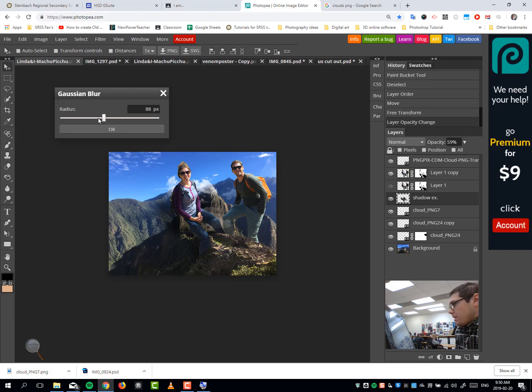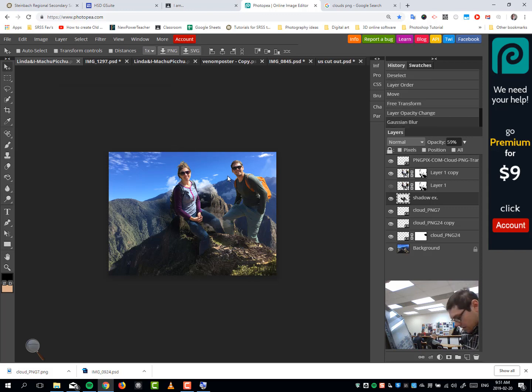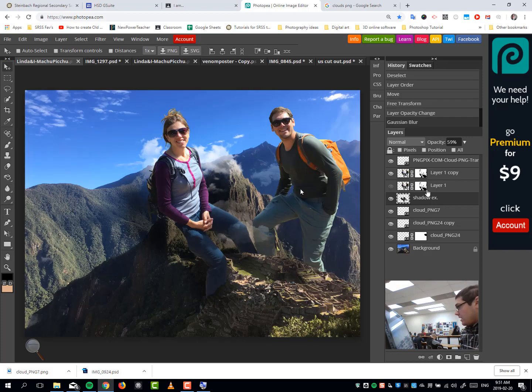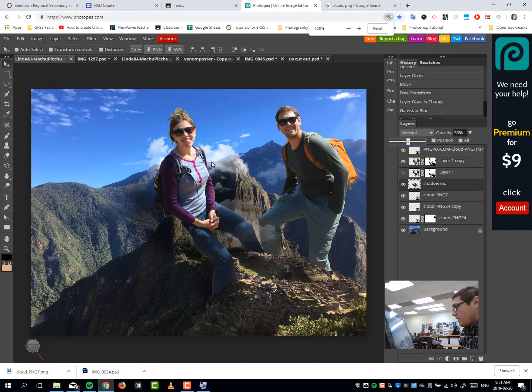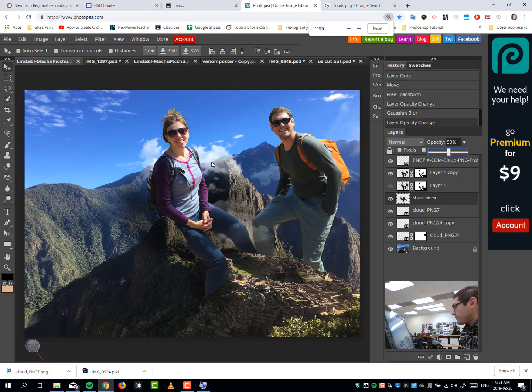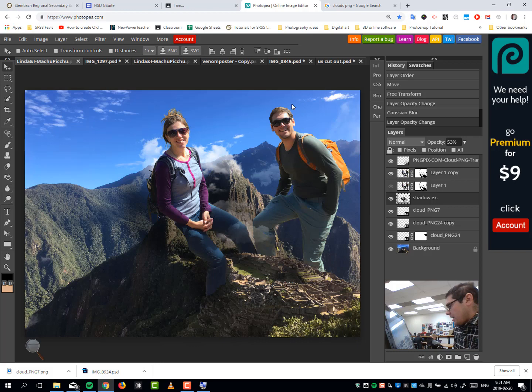So this is a bit much. And again, it's a bit laggy because we're online. I'm happy with 73. You can see it's a bit darker there in the mountains. Click OK. And I can adjust how bright, how dark it is by playing with the opacity. And I can do some fine tuning here. I'm actually quite happy with the way that looks. So I would call this pretty well done here.